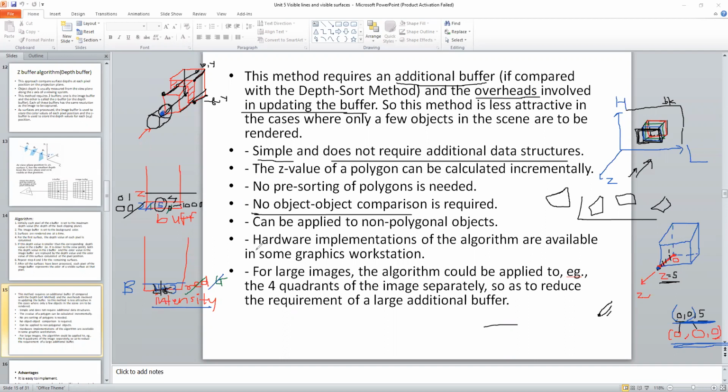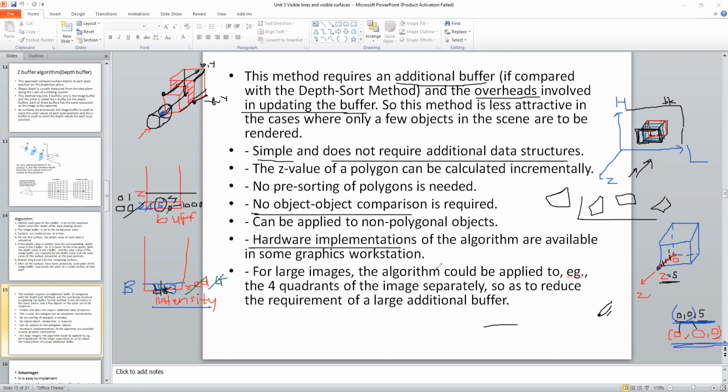Hardware implementation is available in some graphics workstations using the Z buffer algorithm. For large images the algorithm could be applied, but for smaller images it is not as feasible as the earlier method.